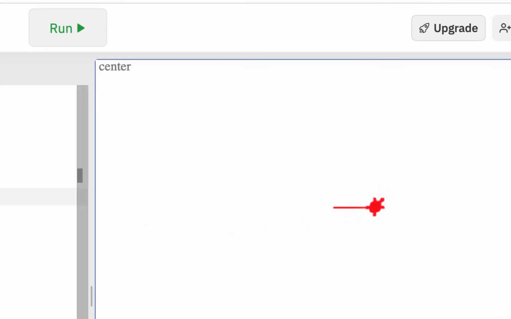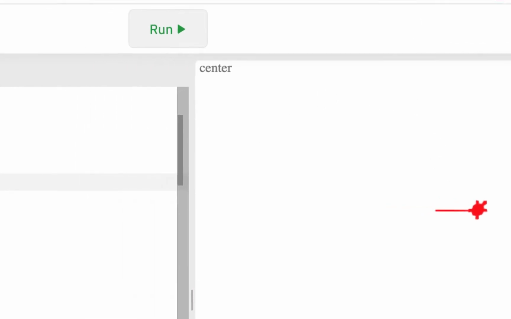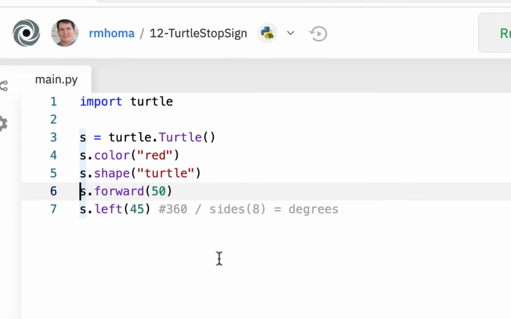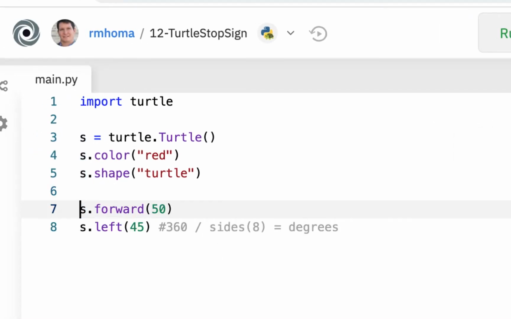Now, a couple things we'll do. Remember, if we have to repeat this 8 times, we don't want to copy and paste this code 8 times. What we could do is use our for loop. We used that in our last exercise. So I'm just going to hit enter, and then I'll put for i in range. Sometimes you might forget to put the i, or you put for in range or something. I messed that up too, but we're going to say for i in range.